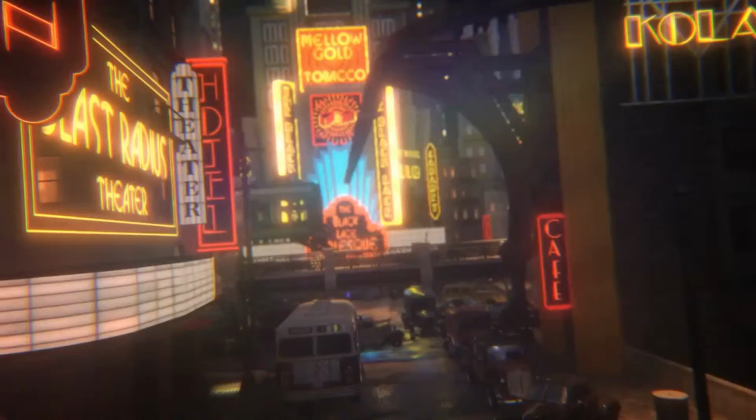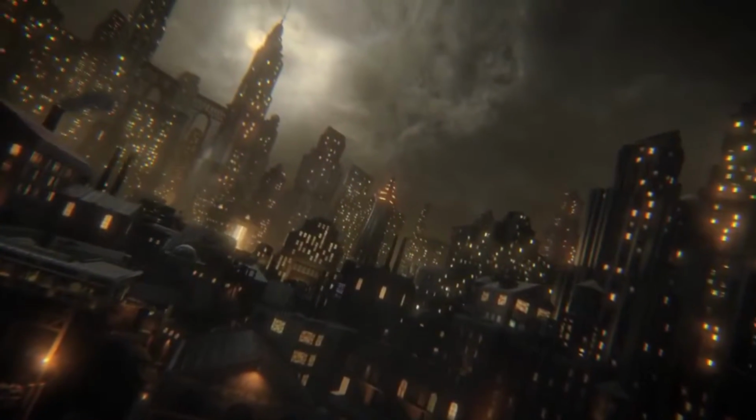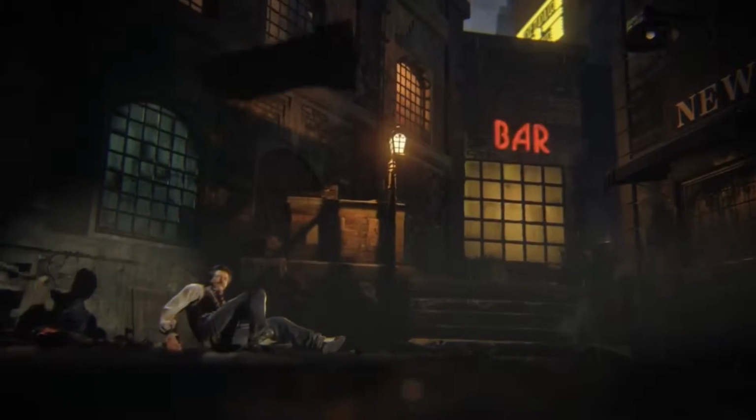So when the beta was released, many PC users managed to find some interesting information in some of the files, and this included all of the Gumball Machine perks and what they do. So today I'm pretty much going to be going through and telling you about them all.